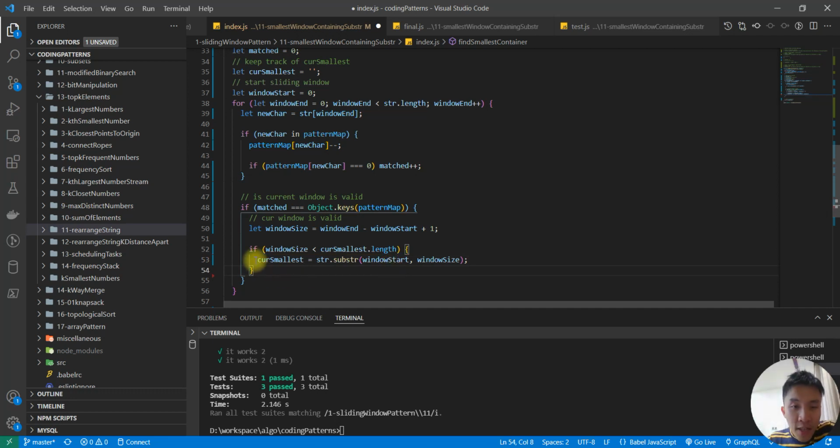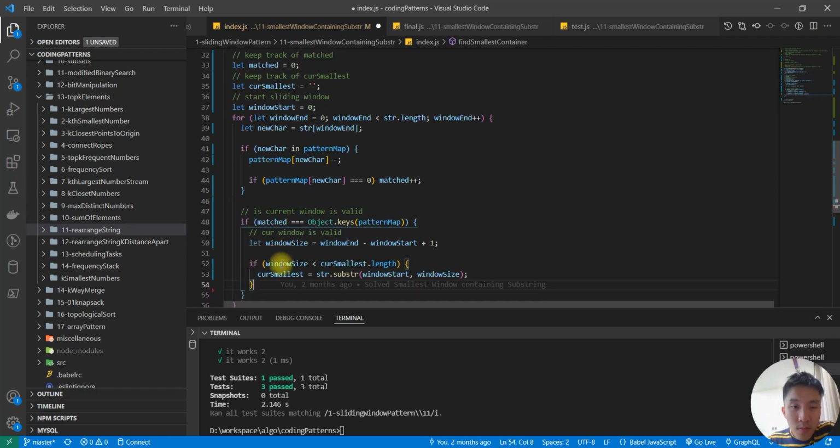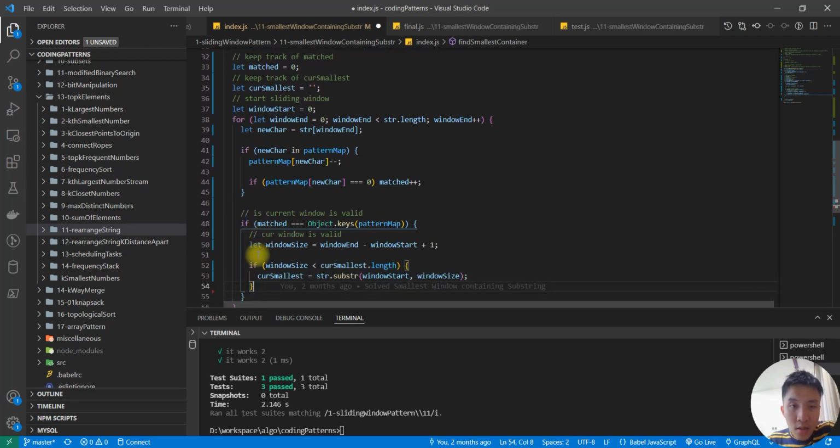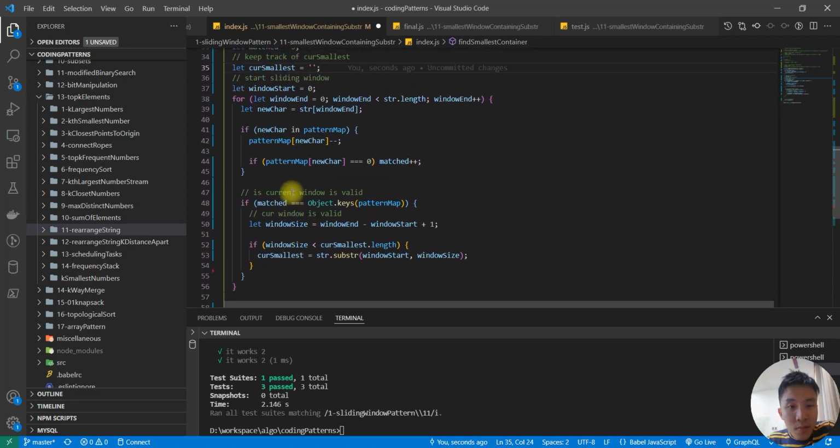But this is going to fail on the first match. Why? Because the first time we get inside here, the current smallest is an empty string, right? So this is not going to be a match here.